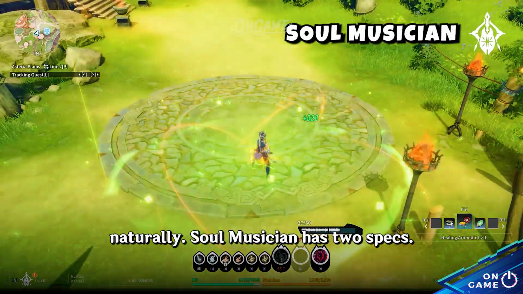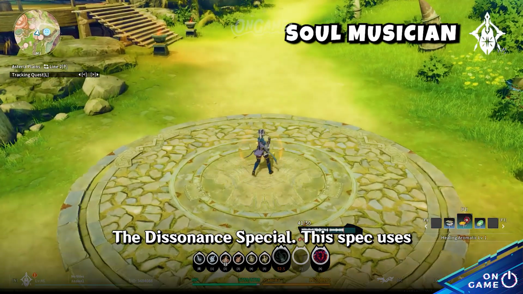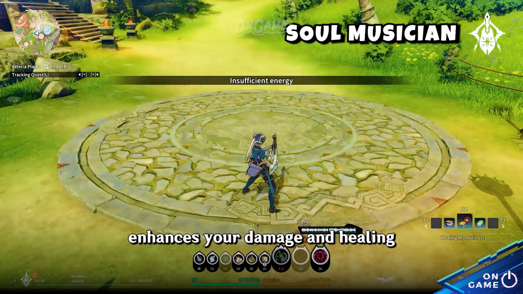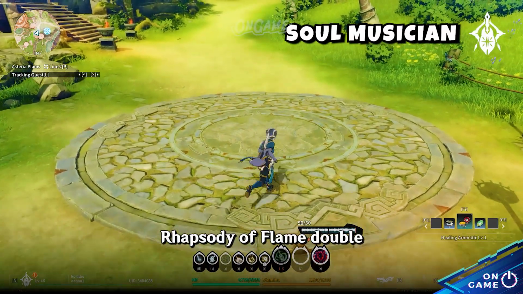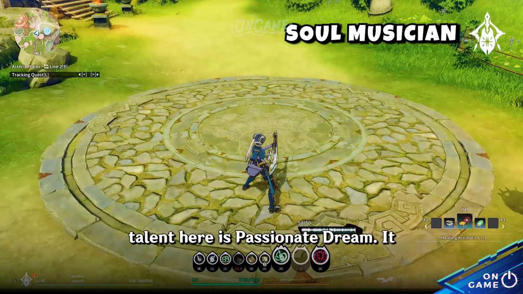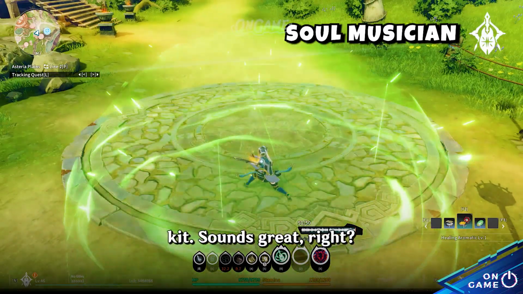Soul Musician has 2 specs. The Dissonance Special. This spec uses Amplified Beat as your special attack, and it's all about balancing damage with healing. Heroic Melody enhances your damage and healing conversion efficiency. Your talents let Rhapsody of Flame double your luck chance for frequent damage and healing spikes. The core talent here is Passionate Dream. It enables free special attacks, so you're constantly cycling through your kit.